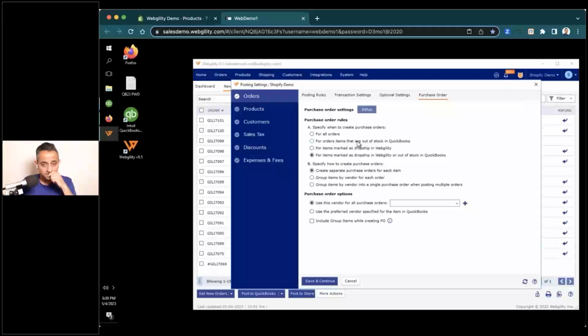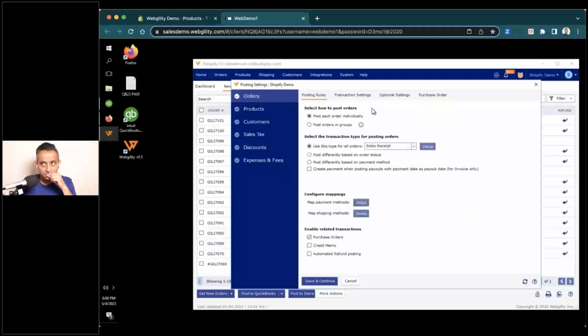And how about the sales receipt? I understand it is going to create a purchase order for me automatically as per the rules. But how about creating the sales receipt? Will it be created automatically immediately after the purchase order, or do I need to create the sales receipt manually? So the process is actually inverse.